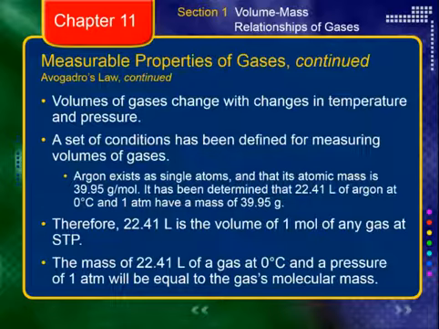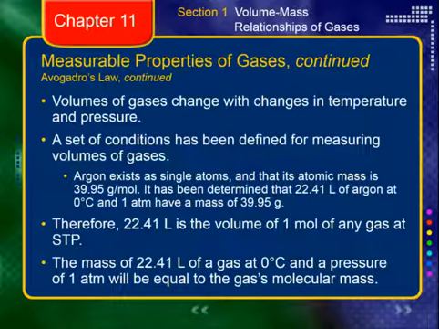Now they chose argon. Argon as a gas is made up of single atoms. It also had a known molar mass of 39.95 grams per mole. And it's a noble gas, meaning it does not readily interact with other particles around it, meaning it has relatively little force that causes it to be attracted or repelled from other gas particles, which means it's going to behave more ideally than other types of gases. And that's what we want right here. We want to get a little bit closer to that ideal behavior, because we're creating a standard.